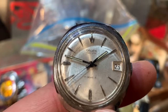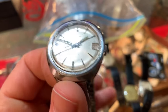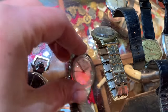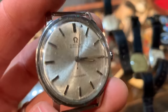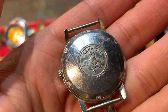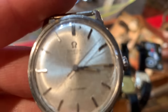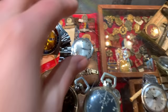This is a Gruen Precision — another good watch. So far I'm kind of striking out on the ones that are working. I wound it and no, it's not working. Anything can be fixed — I have a watchmaker that I use and have used for years. Oh well, here's a good one that makes that whole bag basically worthwhile: this is an Omega Automatic. It looks like a Seamaster — 1950s Omega. That's a pretty awesome find. And it works! It needs a strap and a crystal, but it's a nice early Omega watch. That's a high-end piece.